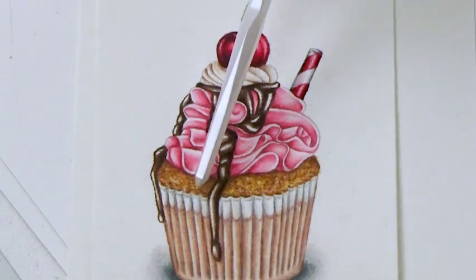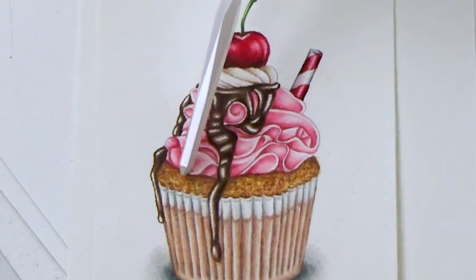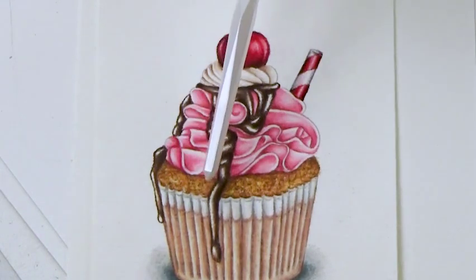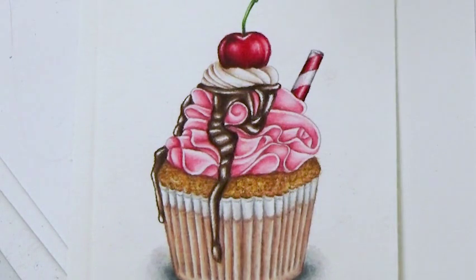Our cake, even though we have texture here, we're still showing highlight, midtone, and shadow. So you can see a nice dark cast shadow around the pink icing and around the wrapper. And then it's a bit lighter through the center area, even though we've got all of that color variation. So even when you work with texture, we always want to be thinking about that light source and our cast shadow and how the object is impacted by this.